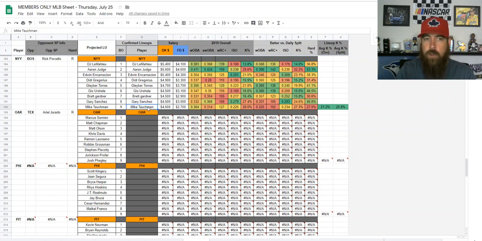So what you can do is actually fit Tauchman with LeMahieu and Judge, or Tauchman with one of those two, and it creates that correlation with the wraparound stack. And it has actually worked out quite well when they score a lot of runs. The bottom of the lineup, they're turning over that lineup. Tauchman gets on base, and then he can get driven in by LeMahieu, Judge, and Encarnacion. Because when you're talking about your stacks 1 through 4, yes, they're getting more plate appearances per game, but what we don't understand is that the cleanup hitter is really only projected to hit fourth in the order once, unless the lineup turns over and the leadoff hitter happens to lead off an inning again. So that's when I really start looking towards some of these wraparound stacks.